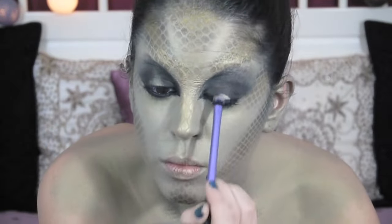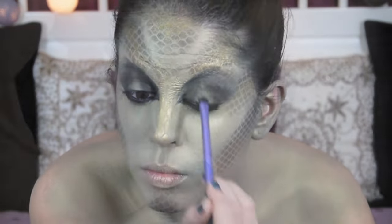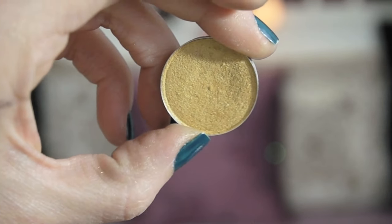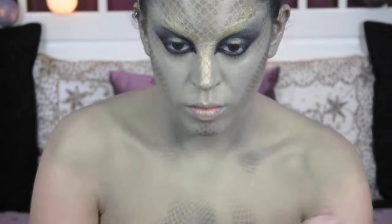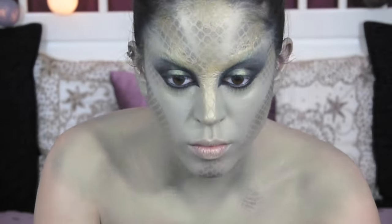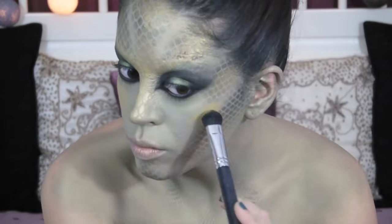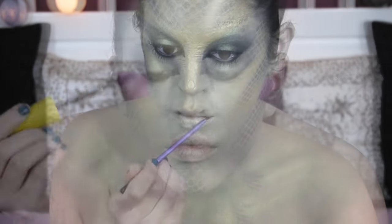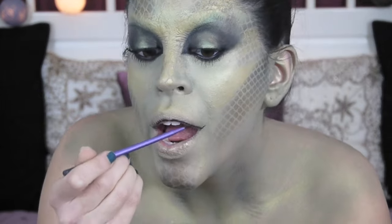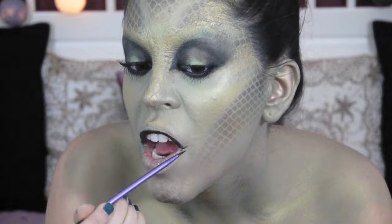I'm taking my same mixture that I used on my skin and applying it in a vertical manner on the center of my lids. Then I'm proceeding with my highlighting — this is Gorgeous Gold by MAC, which is a chartreuse yellow color, like yellow chartreuse with a light green. I'm highlighting certain parts of my face, adding a bit of warmth with this yellowish color so it doesn't look so gray and flat. Moving on to mascara — I'm not applying any false lashes for this look — and then straight on to the lips. I want to make them look like they're slightly smiling and I'm not outlining them at all; I don't want them to look like human lips.